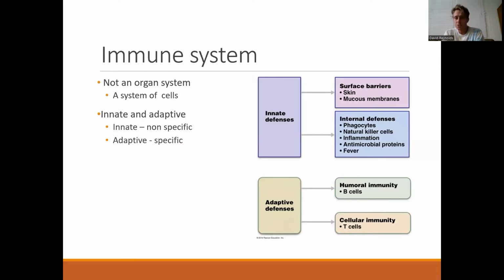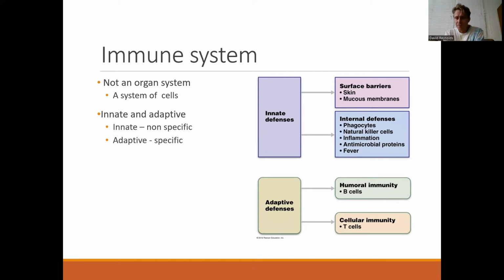All right, so when it comes to our immune system, we break it down into two major categories. We have the innate immune system and the adaptive immune system. Now, the innate immune system is a non-specific immune system. It's going to involve tissues and cells in your body. They're going to try to prevent any type of pathogen from getting inside your body or attack any type of pathogen that enters your body. Non-specific means they're looking for any type of antigen that is not produced by your own cells, so non-self antigens. That's what we're hunting for. But this immune system is pretty effective, especially with the initial infection of whatever foreign pathogen there is.